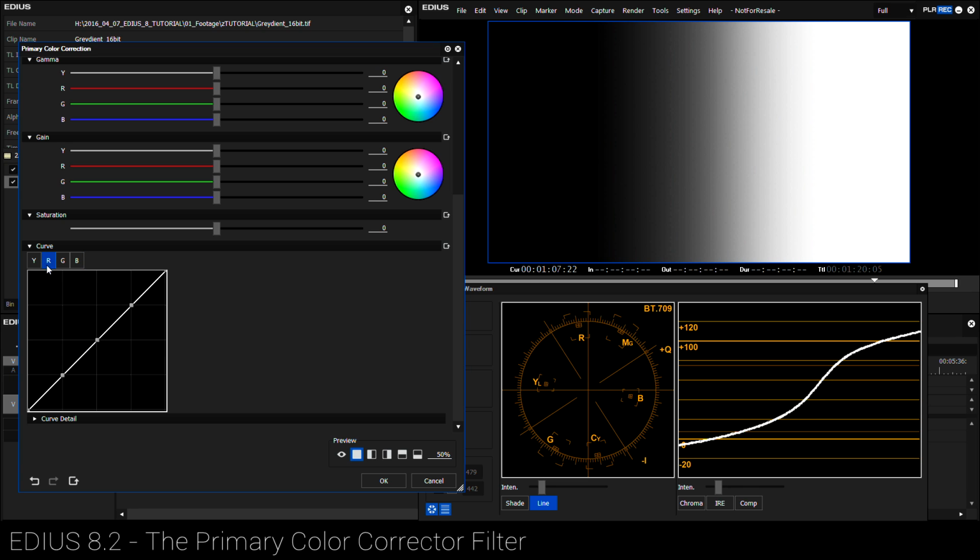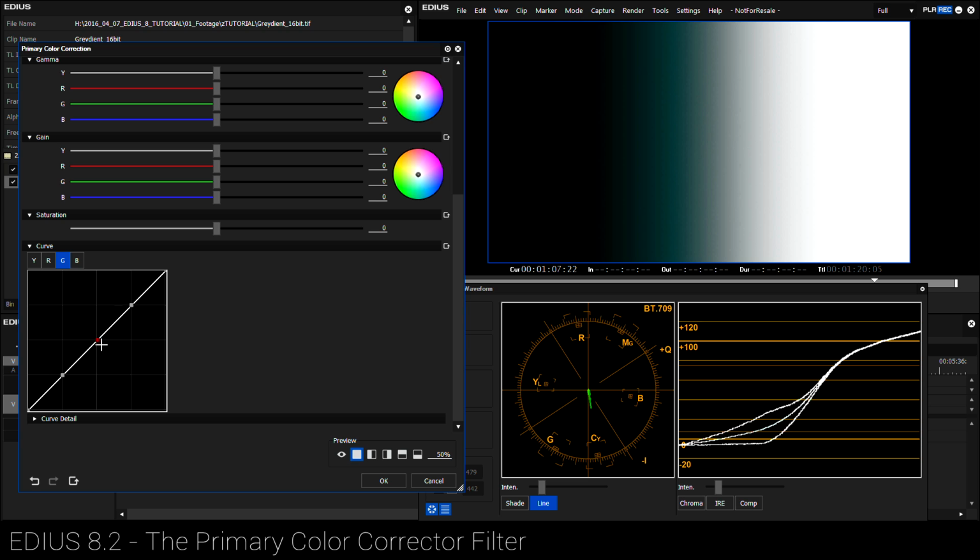If I go to red and I go to my highlights this time, and I push up the highlights for red, check it out, my highlights go red. Makes perfect sense. Love it. So what is the other color I'm talking about? Well, if you pull red away down to the right hand side, let's do that with maybe the shadows this time. If I pull red down, what happens is we get the opposite color of red.